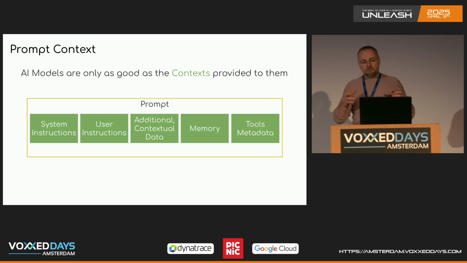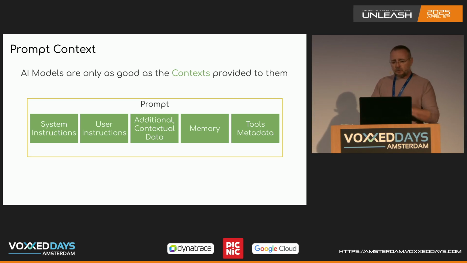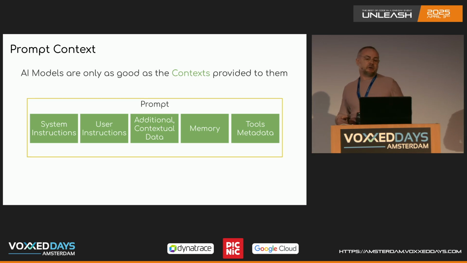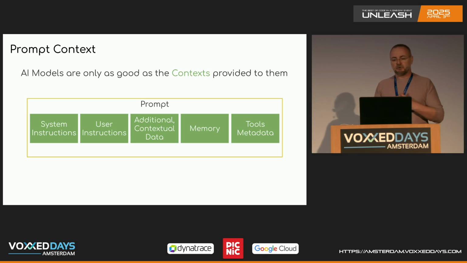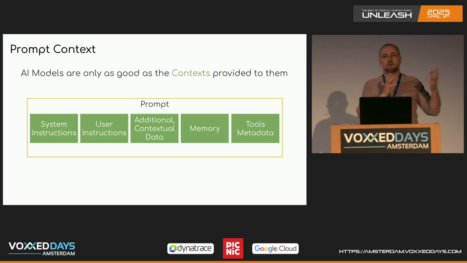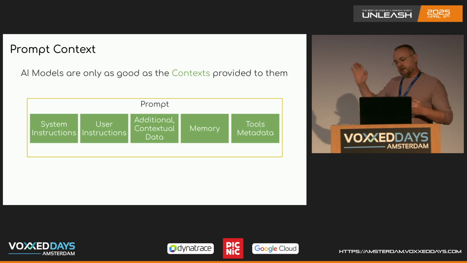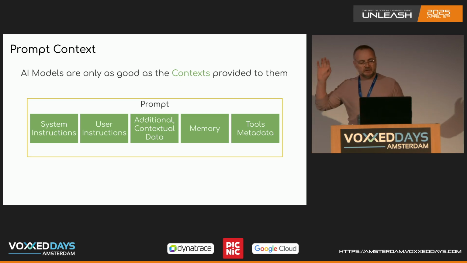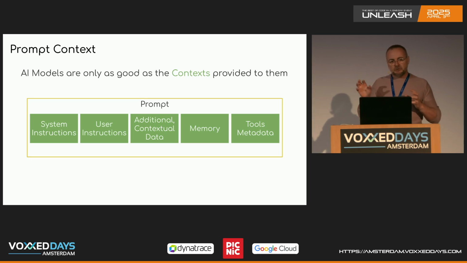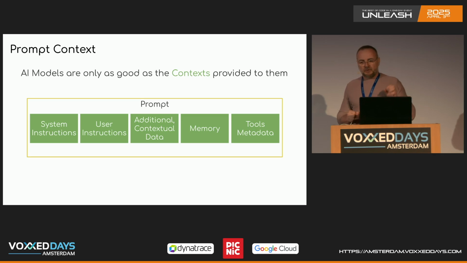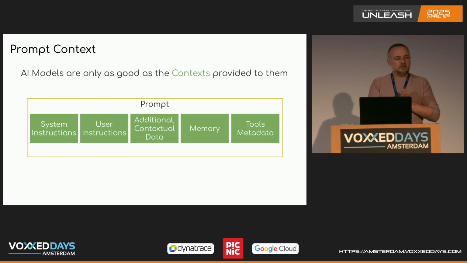Again, the most important part: an LLM is only as good as the context or the input that is provided to it. It is a stateless box. It only reacts to the input that is provided, and it's very sensitive to this input. Commonly, because of this, we structure the input. We have the system instructions. This is a category within your prompt that provides a grounding instruction for the model on how it should behave throughout its life cycle, usually. You should be a flight assistant model. You should do this and that.